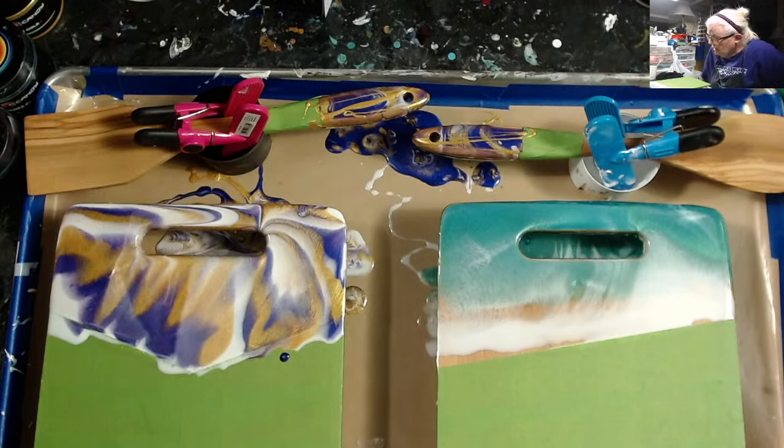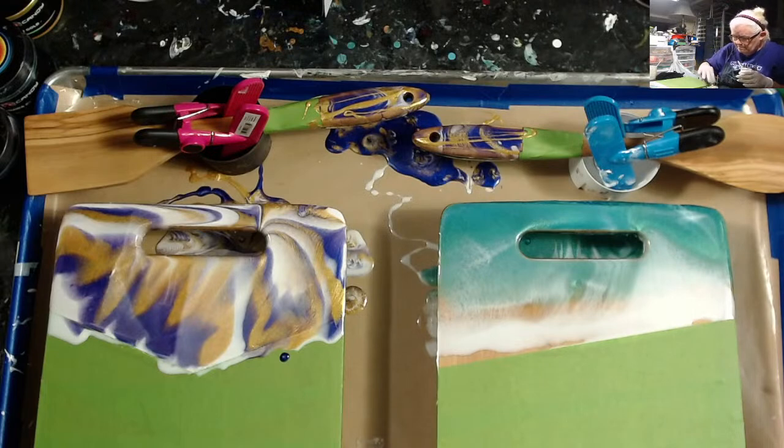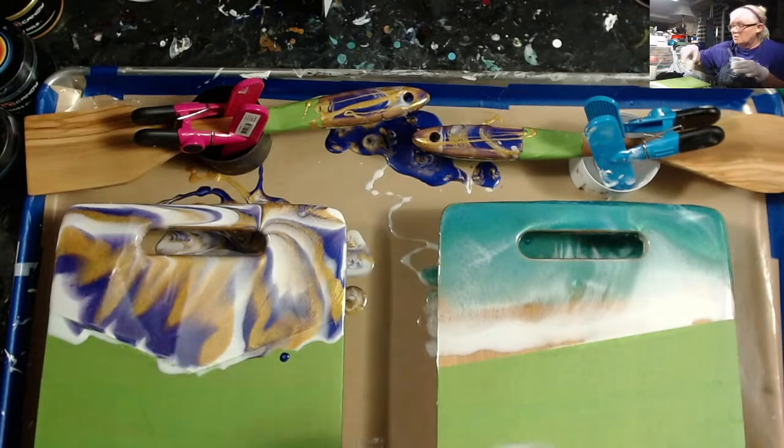So, right before I go to bed, 4 hours from now, will be 10:30. Well, I've been staying up late, so I should be able to stay up until then. I will be pulling the tape off because it should set up by then. I do not have enough resin left to put in the mold.